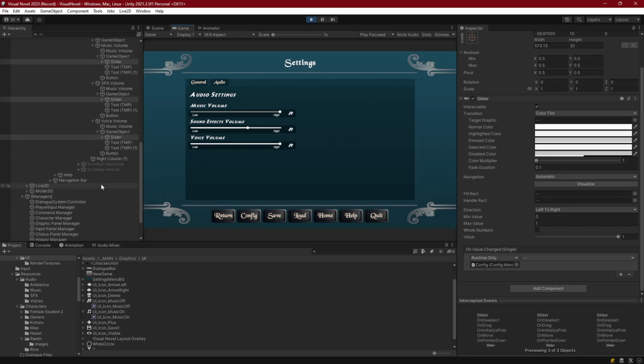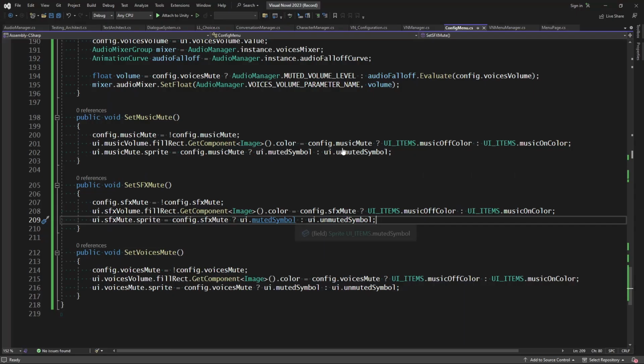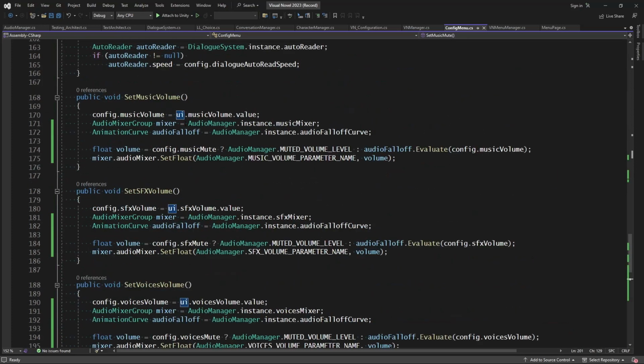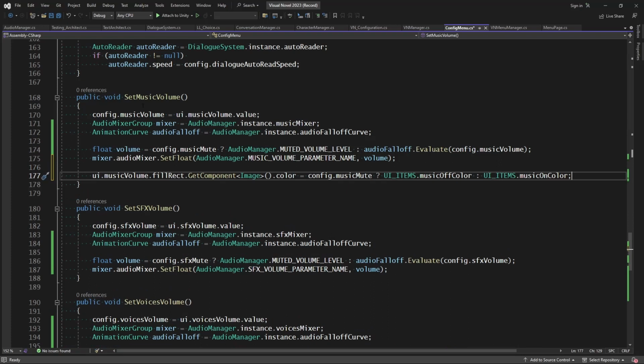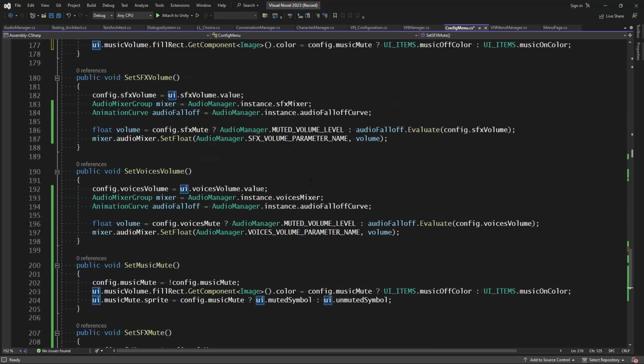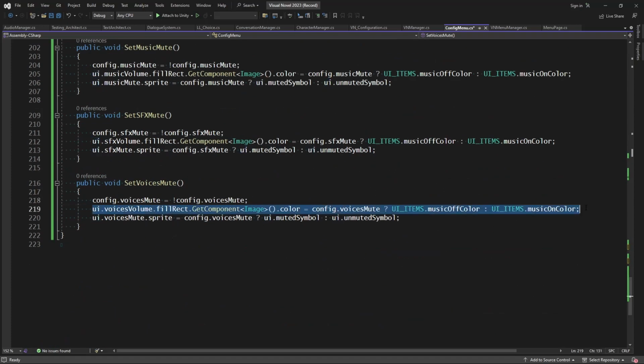Now, where is the ambience coming from? Because that's still being shown somewhere. Oh, yeah, so might need to change the actual volume when we mute it. So first of all, when we set the slider value, it's not going to update the color because we're only doing that in the mute function. So let's just copy the line where we set the color and paste that into our set music volume area. Do the same thing for SFX, at the very end of the SFX volume, and for voices as well.